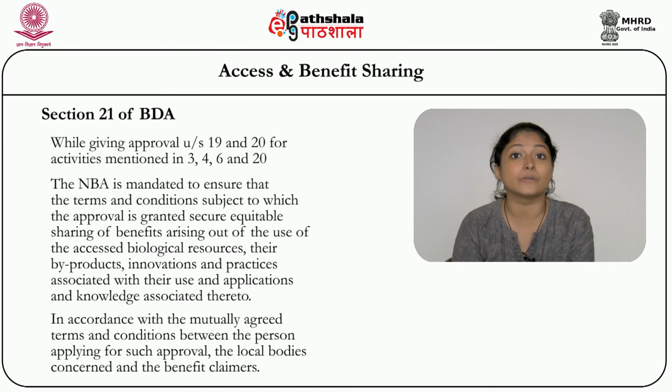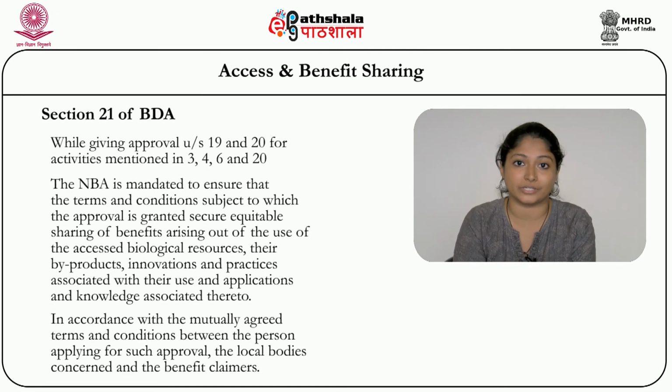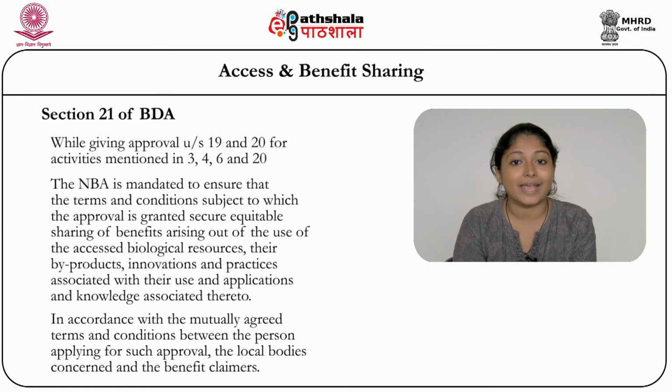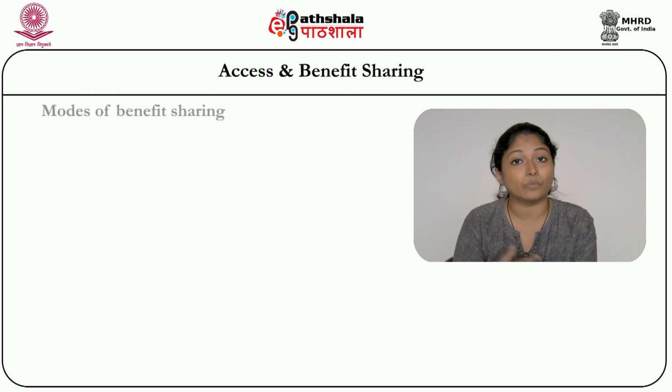Benefit claimers are people who are conserving the biological resources or who have been keeping the information related to biological resources. The term is also defined in the Biological Diversity Act, and these are the people who have to be involved in the mutually agreed terms. And what are the modes of benefit sharing?